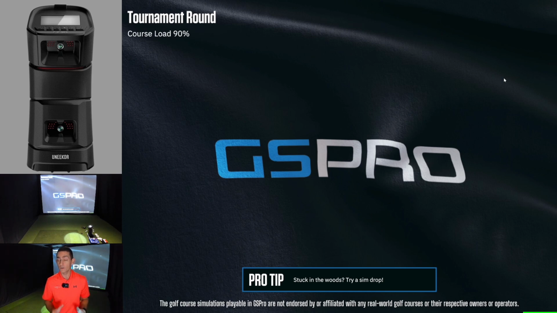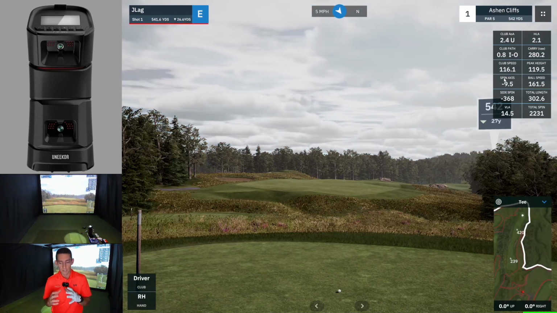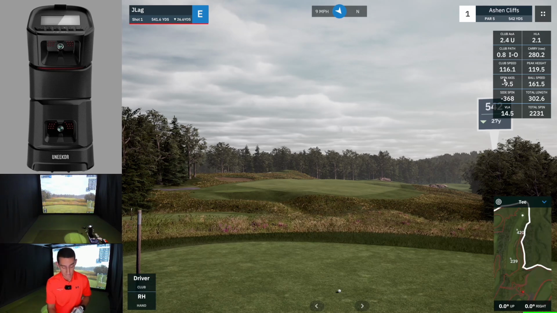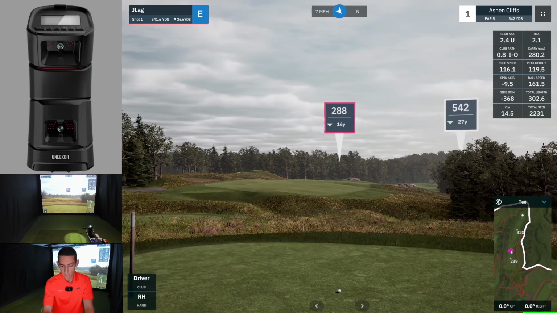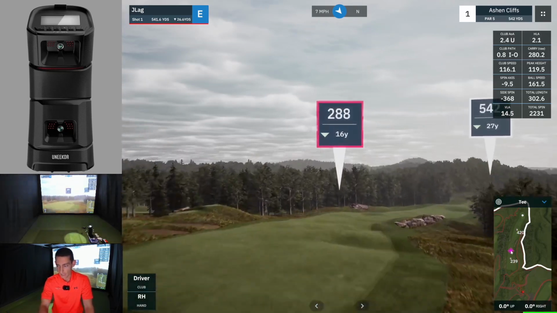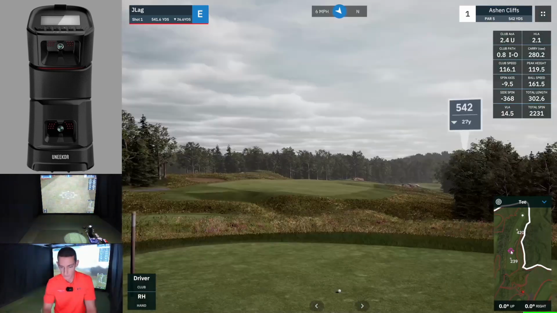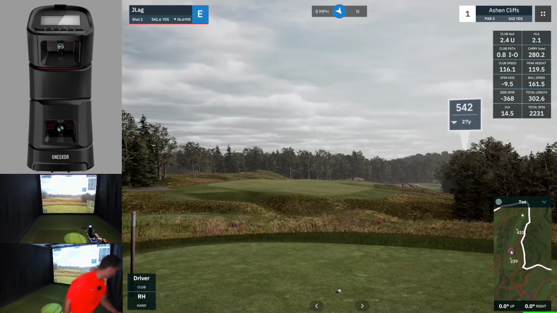I do have some exciting news about the league that I'll hopefully announce in a few weeks from now. I'm trying to build it, but the league I feel is gonna be worth playing in the long run. You definitely want to get yourself up there in the standings. Let's just say that, the net standings, that is. So without further ado, let's play this week's tournament, the Cliffs Classic at Ashen Cliffs. This course is absolutely beautiful on GS Pro. Such a well-designed course.